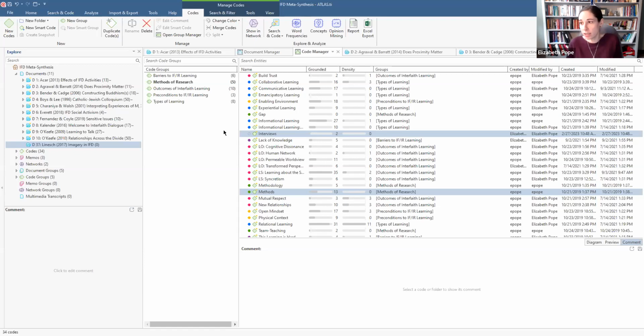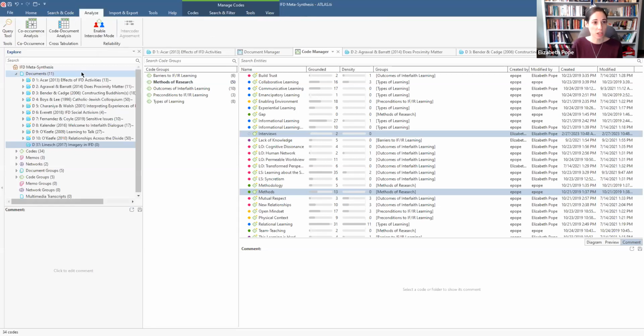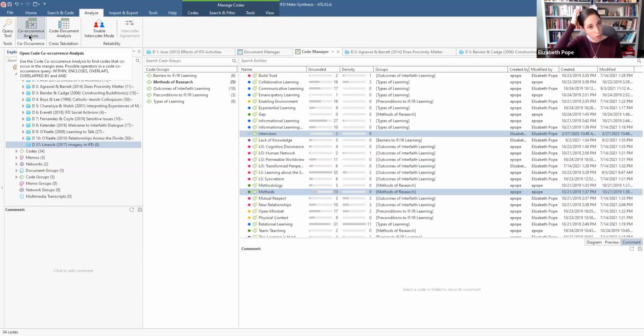Looking at similarities and differences can be done by running queries, in my opinion. These would be under the analysis tool. You could run the code co-occurrence analysis, and what that'll tell you is where codes overlap. That would help you see some similarities. You could see, okay, these codes often overlap, so I know that these two ideas occur in conjunction, and they're related to each other in some way that I have to determine. The software is not going to tell me. But I can see in the analysis that these two codes never overlap, that they've never connected. So that's a key difference in the concepts in the literature.